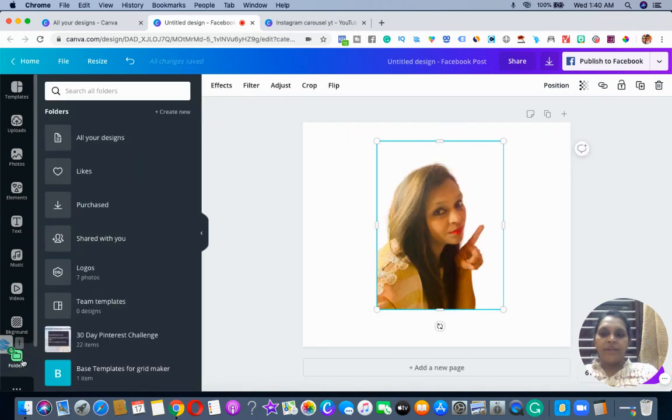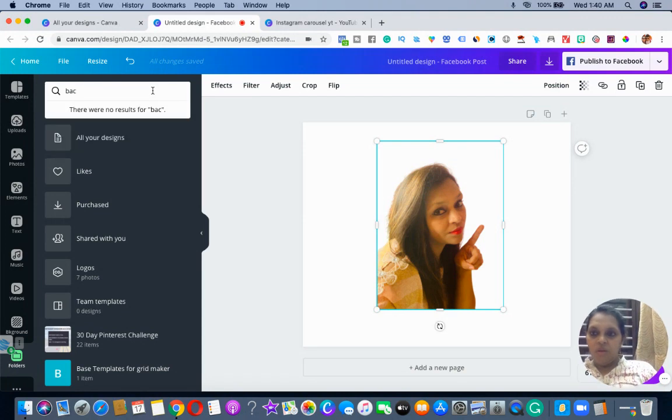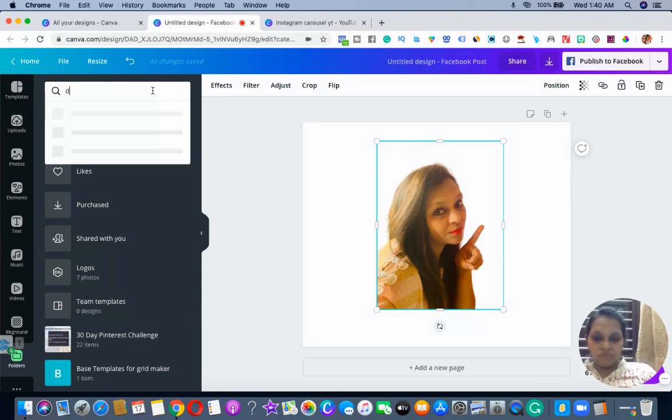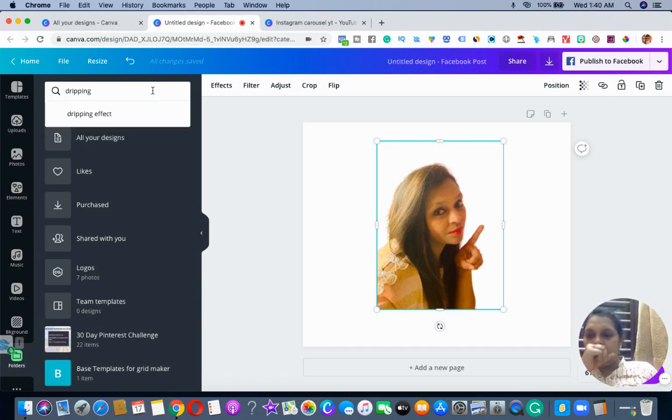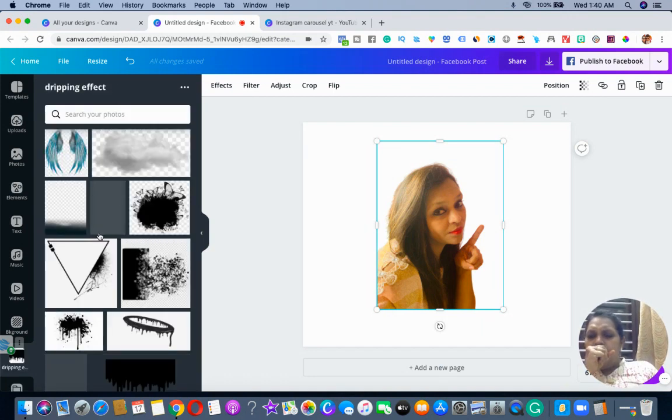I've already done it, so I just have to go to my folders. You can see here I have already downloaded various images, which you can also do.